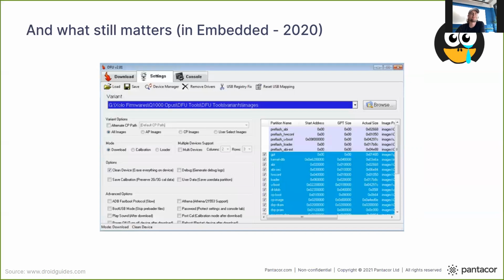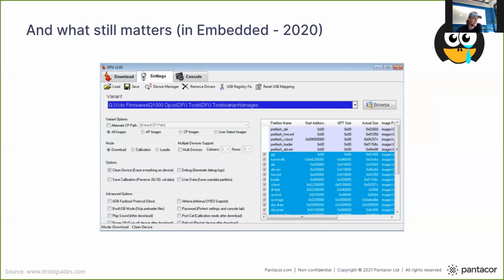And at the same time, in embedded, that's what you still have, right? This is 2020. When you talk to any embedded Linux developers, they work on a binary firmware block. Somebody tells them what features need to be in there, then they work hard to do that. At some point, a firmware pops out that will do those features, but then you can flash it like this. Right? That's it.